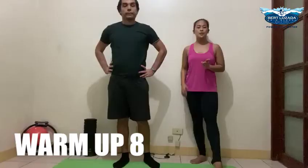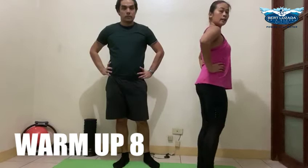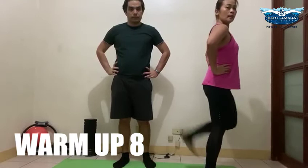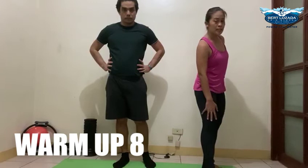So our next one is kick the butt. This is a good stretch for your knee. Alright, from here, you will kick here, back. Good, find your range. Flex your foot, alright, to feel the stretch here. If you can reach behind like this, you will also feel it from the hamstring. But the intention of this is to stretch the front of your thigh or your knee.